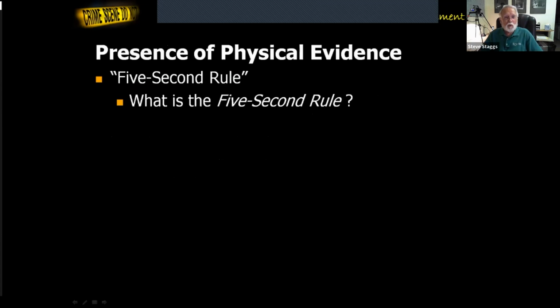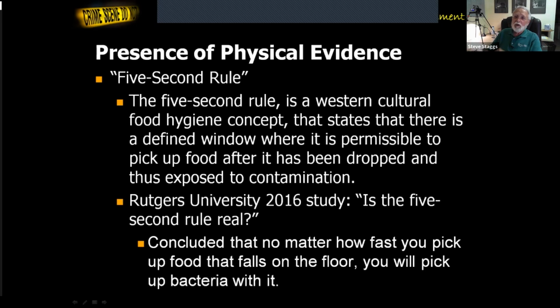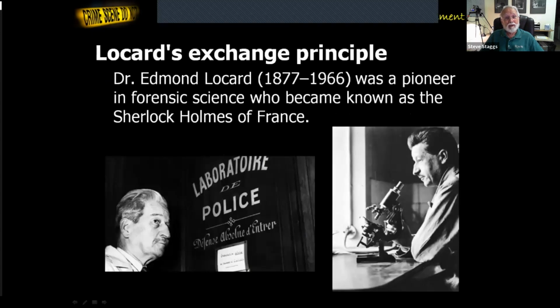A little more about evidence. The 5-second rule. What is the 5-second rule? The 5-second rule, that is a Western cultural food hygiene concept that states that there is a defined window where it's permissible to pick up food after it's been dropped and thus exposed to contamination. So we have this 5-second rule. Rutgers University in 2016 did a study, is the 5-second rule real? Well, they concluded that no matter how fast you pick up food that falls on the floor, you will pick up bacteria with it. Now, why is that important? Because we are dealing with evidence, and a lot of evidence is, in a way, contamination.